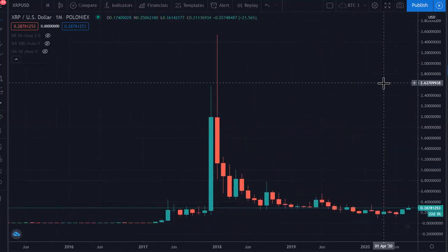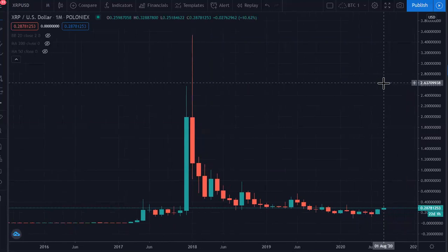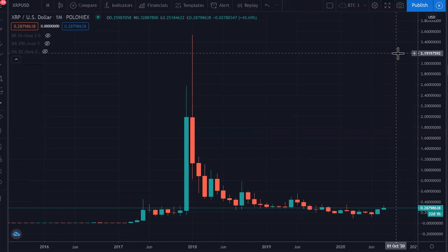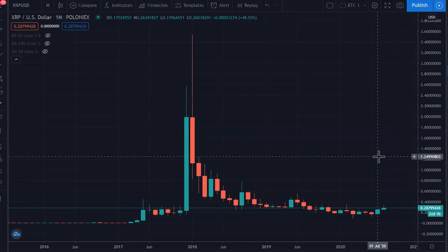So I suspect if we see something like that happen again, so it went from about half a penny to about a quarter. So I wouldn't be surprised if we spike up to about 80 cents to $1.20. And then we have our bam past 380, past maybe $5. We'll see what happens. I mean, that happened so fast in just a matter of 2 months. We had all that price action. So I would not be surprised.